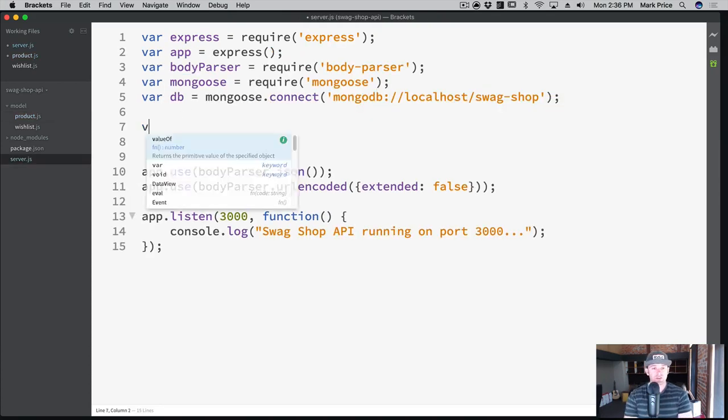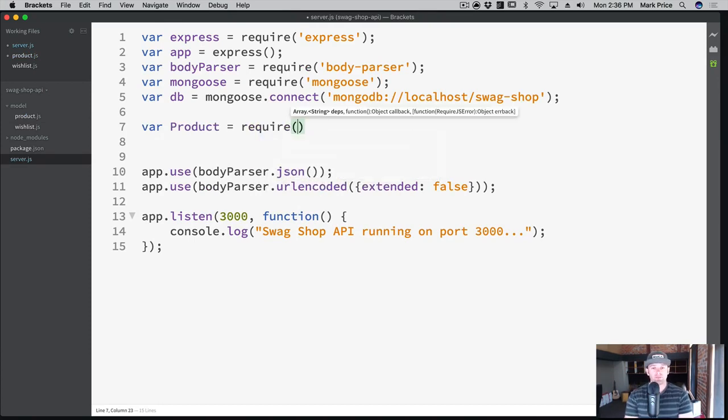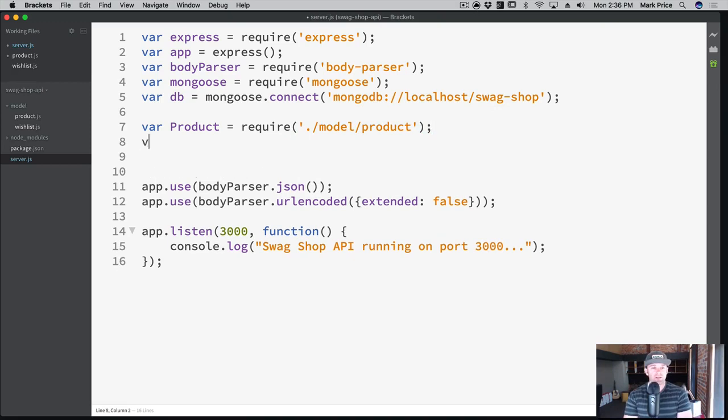So what we're going to do is we're going to say var product equals require, okay, ./model/product. So we just imported the product, and var wish list equals require ./model/wish list. And you don't need the .js extension, of course, and the ./ means it's not a node module.